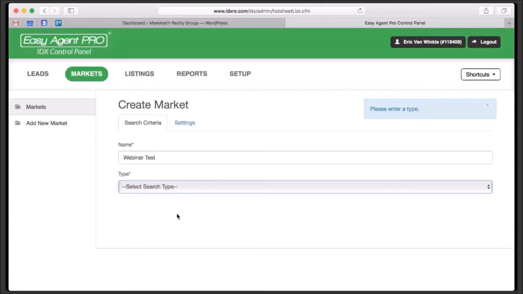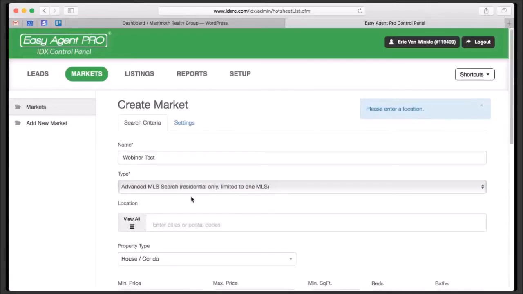So say you wanted to write a blog post about 10 funky homes that had like a kind of like a weird architecture style or something like that, but they didn't really have anything else in common that you could actually create a search by. You could just do it manually and then just pop in all 10 numbers, and then you would have a saved search for those 10 listings. So let's go to the advanced MLS search here.